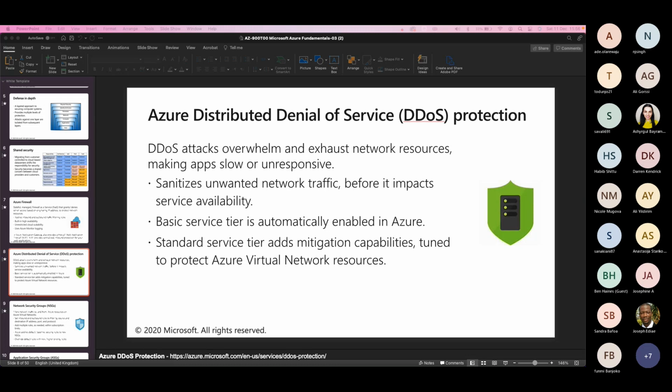It can't host the website or do database checks for everyone else, and that's a problem. Eventually it's trying to do too many database checks in a short time, and it crashes. So that's a denial of service attack.